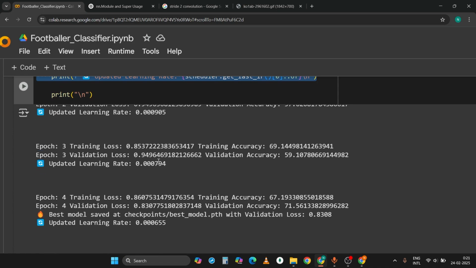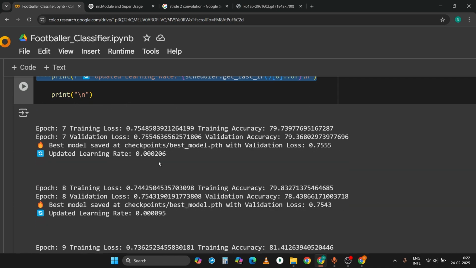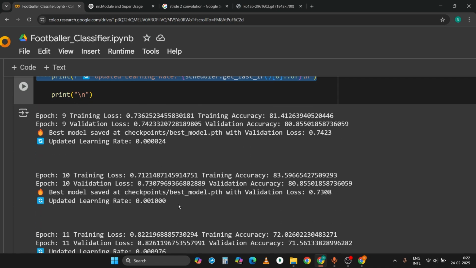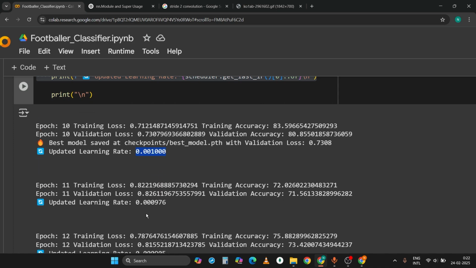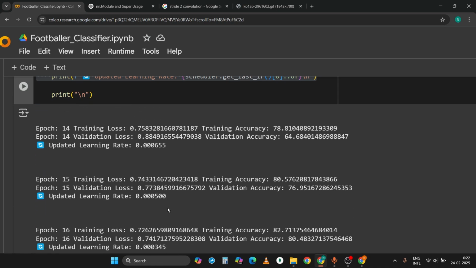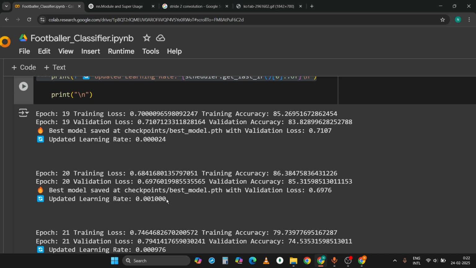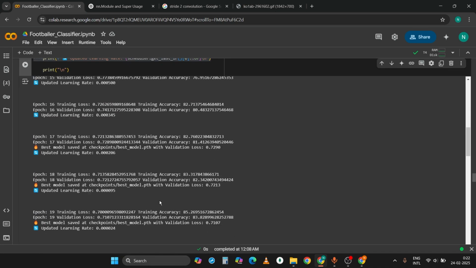It means it's decreasing. Ultimately, at the 10th epoch its value is 0.01, which we have defined for the learning rate. This way, the 11th learning rate will be 0.0976. The same learning rate schedule will be performed, and at the 20th epoch you can see the learning rate will be 0.01, which we have defined. This way the learning rate schedule will perform.